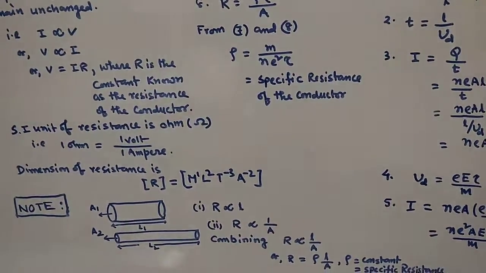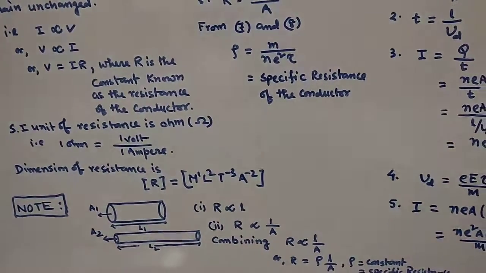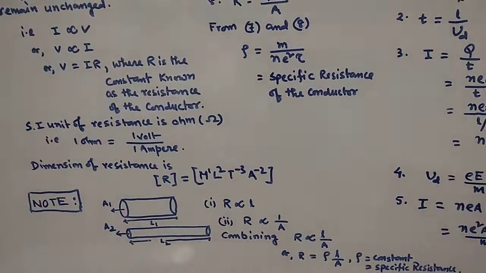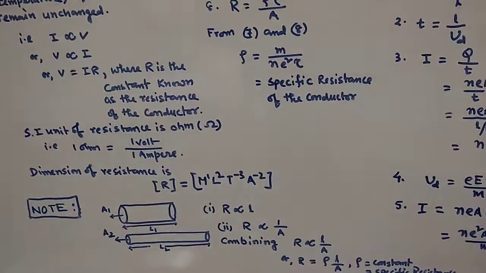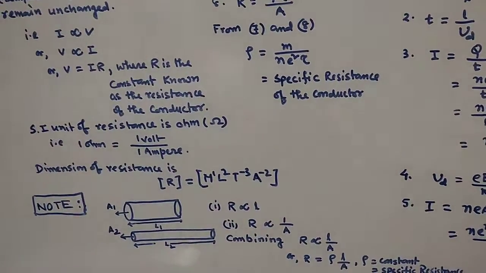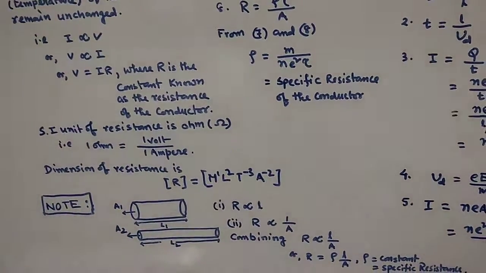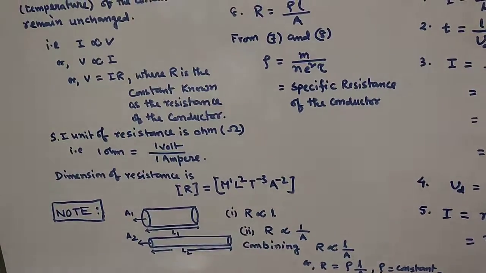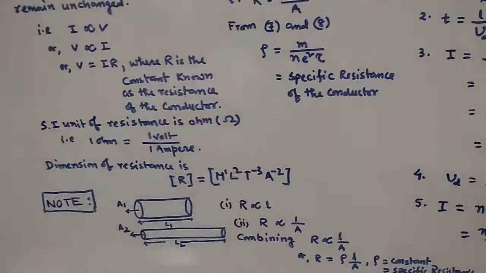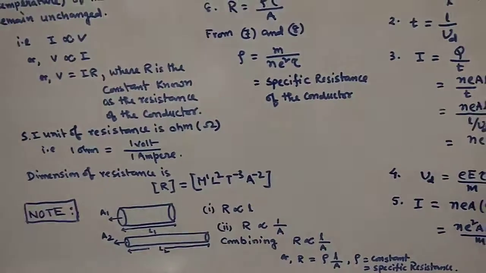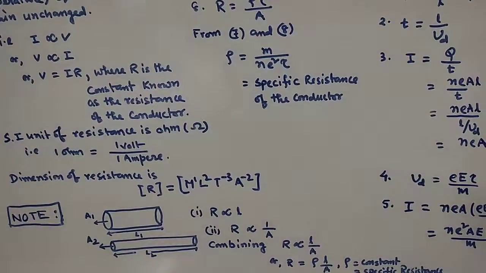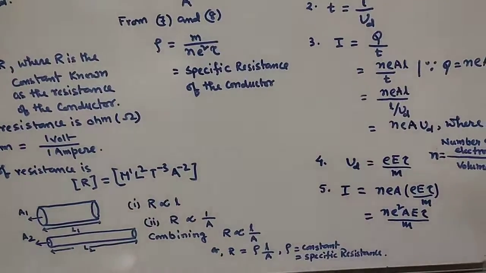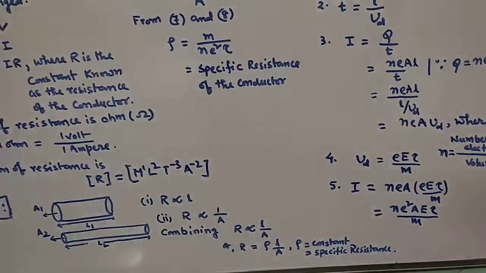So with respect to area of cross section, resistance is inversely proportional. And with respect to length, definitely, if the length is very high, then there is less possibility that if I push an electron from one end it reaches the other end. You have to give more force, is it not? So that's why if the length increases, resistance also increases. So the two expressions: R is proportional to L, and R is proportional to 1 by A, combining, R is proportional to L by A. So R equal to rho L by A, where rho is the specific resistance.